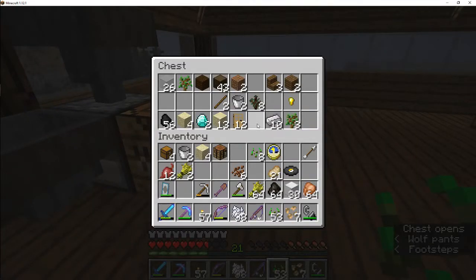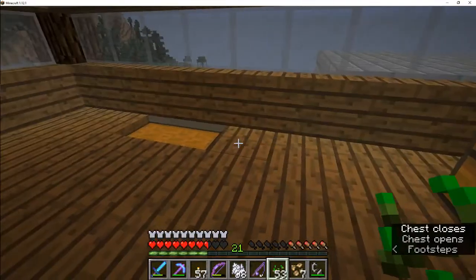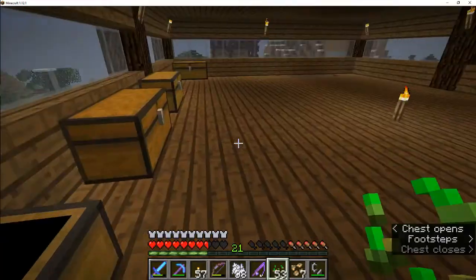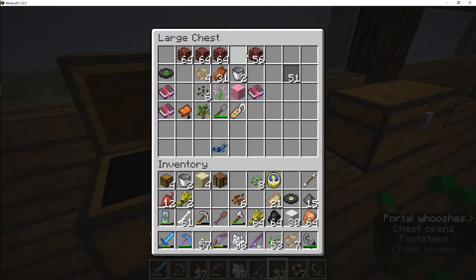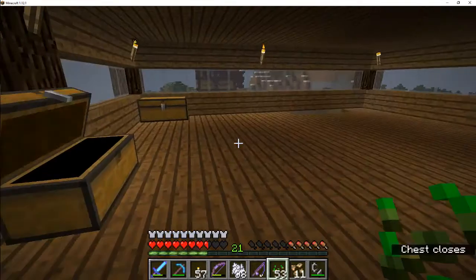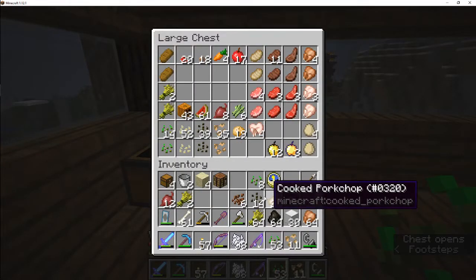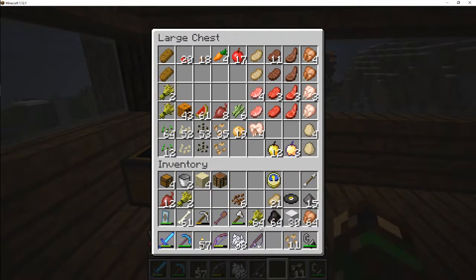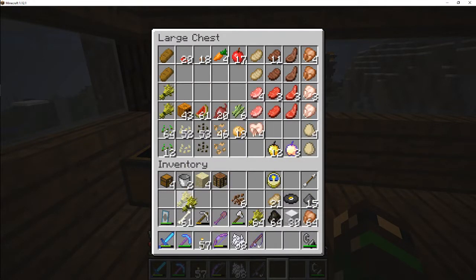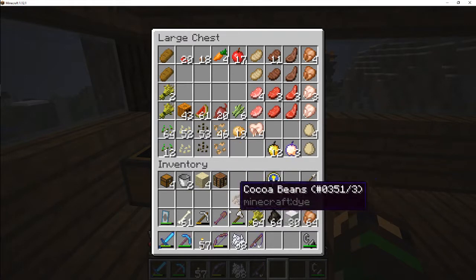Do we have bone meal? Okay, we have bone meal. I need to take the gunpowder into the enchanting room. Other room. I want to get kind of organized again. So those go in there. Those go in there, so we're doing pretty good on beetroot. Actually, I'll do that. Whatever we don't use, we'll just keep in here.